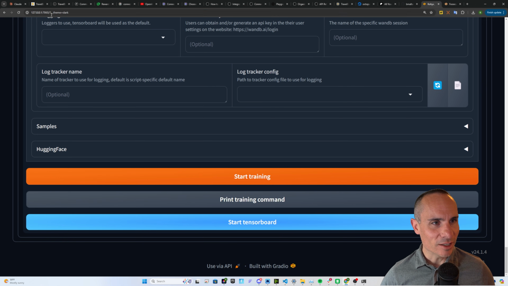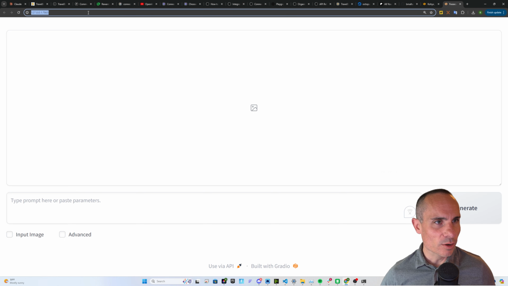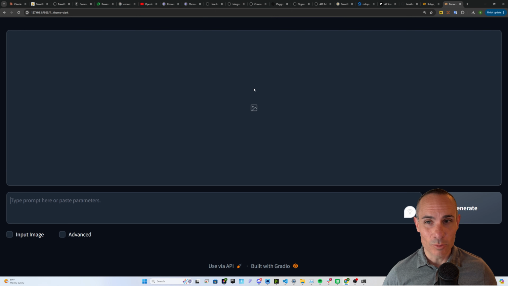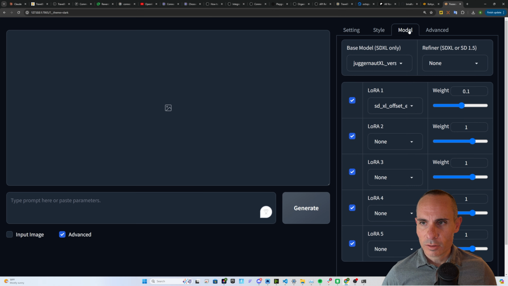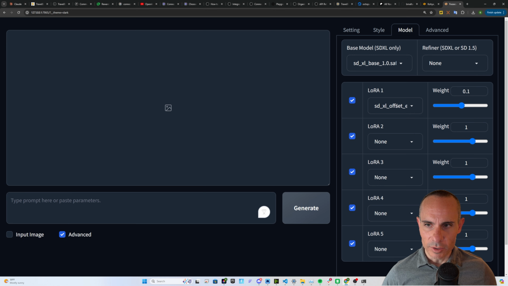Now, trick, you can grab that same question mark theme dark from Gradio that we used before, and you can make this dark theme as well. Save your eyesight a little bit. Go ahead and tick the advanced button in the bottom right. That's going to load everything up so you can actually start to select some of the settings you need to load up your LORA. The base model, instead of Juggernaut, I'm going to go with SDXL base since that's what our LORA was trained on.